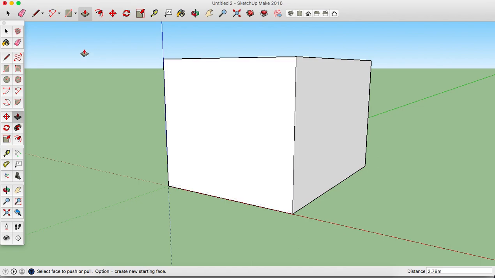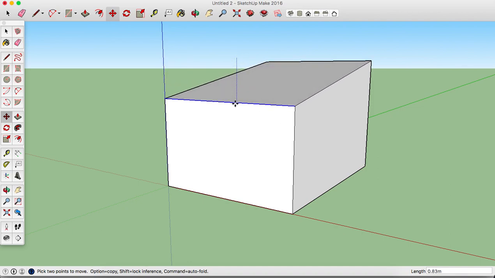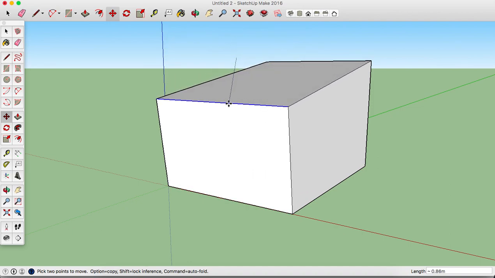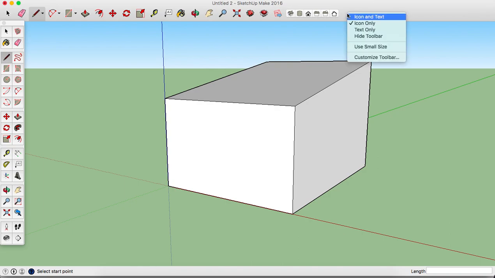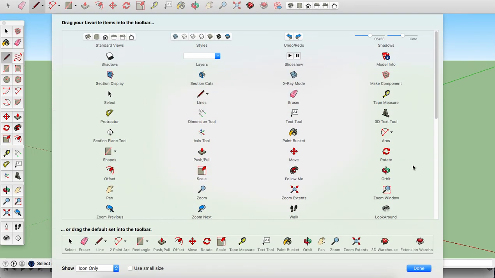So now if we want that slope style roof, we can click on move, and then we can just grab an edge, and then we can just drag that edge down to slope that either way, top to bottom. And I will just leave it like that, and then I will grab a line. Now then, these tools here won't be on your document. What you'll have to do is right click and go to customize toolbar, and you can drag on whatever you like. So I just dragged on that one onto the top. So that's how to do that.